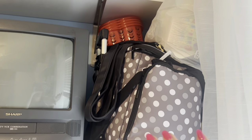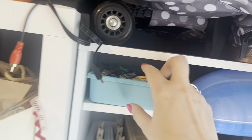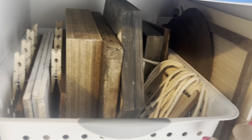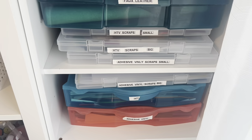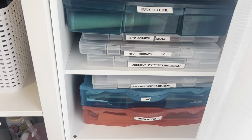Dogs are still wrestling. Up here is my daughter's sewing machine bag and some other projects that are just being stored there, I guess. These are some bigger wood blanks. I've got some tassels in here. These are more wood blanks for whatever, wood burning, vinyl, anything like that. This is more faux leather sheets. And then I've got HTV and adhesive vinyl that's not on rolls. I have them sorted in these bins right here. So I have scraps and then full sheets.